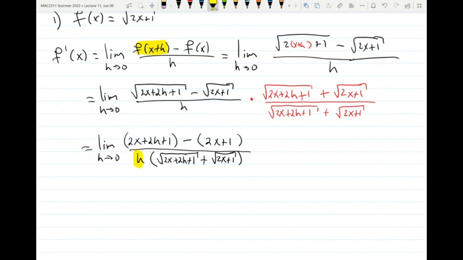Okay, so now let's simplify. So hopefully you see that some nice stuff happens when you distribute this negative. The 2x will be negative, which cancels with this one. The 1 is going to be negative, which cancels with this one. Yes? So this 2x is going to be gone with this one, and the 1 here is going to be gone with this one. Does everybody see this? So what survives on top? 2h, right? So we have a 2h on top, and then in the bottom we have this quantity.